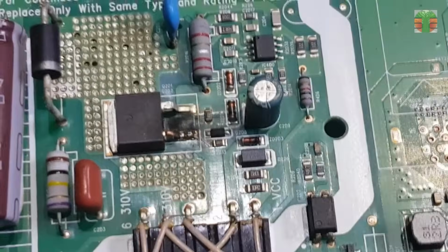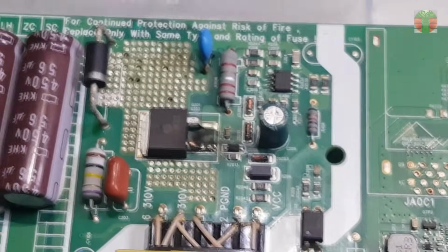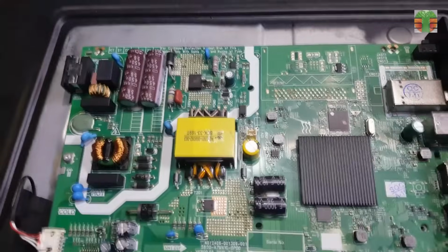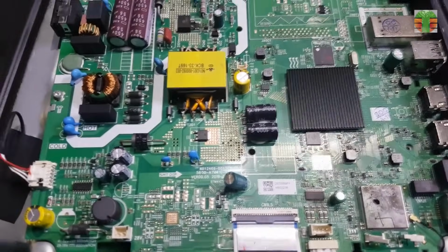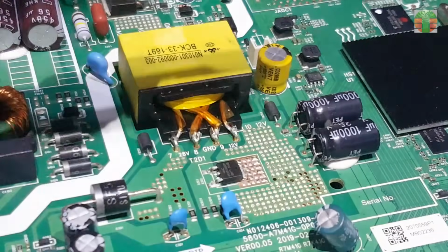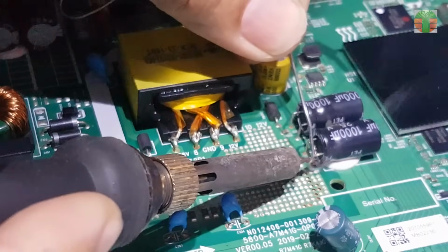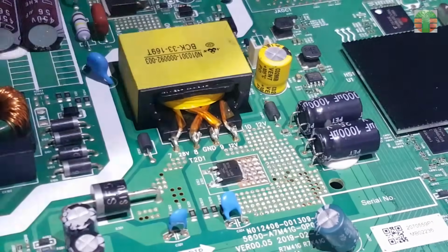One of the terminals of the power MOSFET is burned. This may be the reason why the TV is not turning on. Let's connect an external power supply to the 12 volts rail to test if the system and the panel are working before we repair the main power supply.